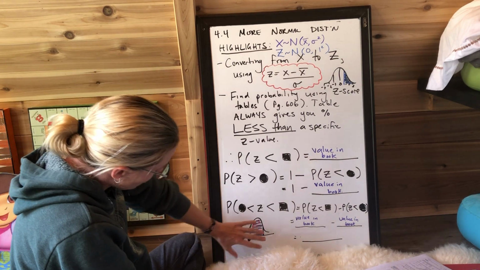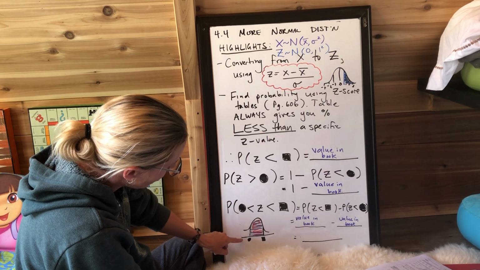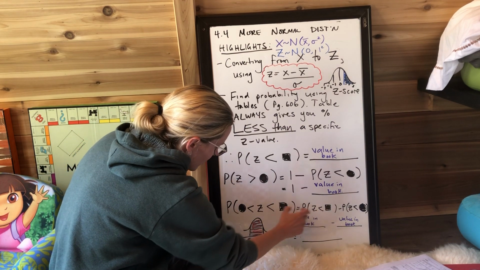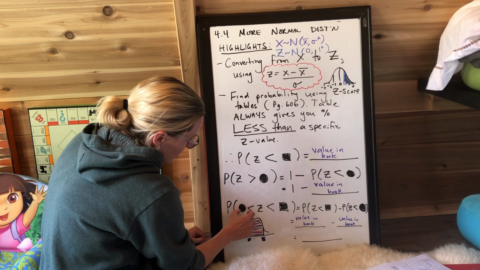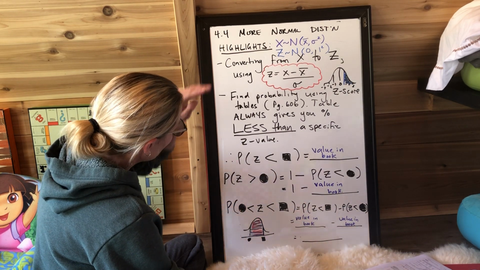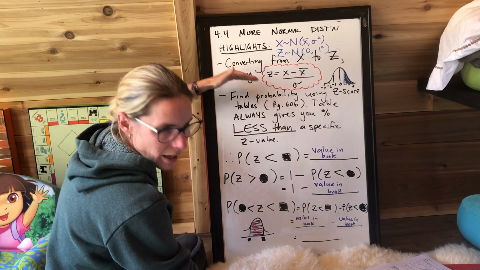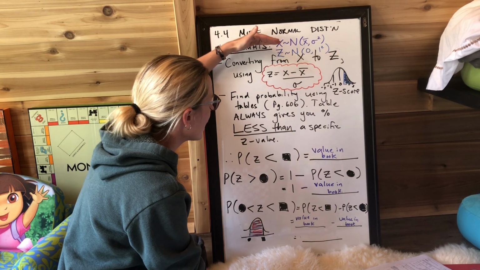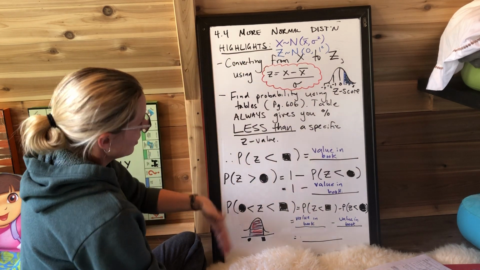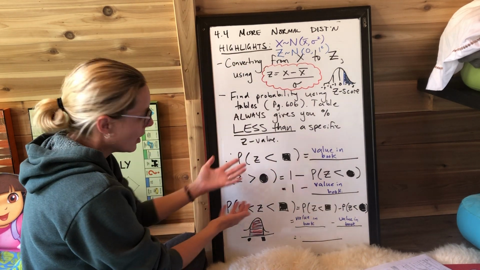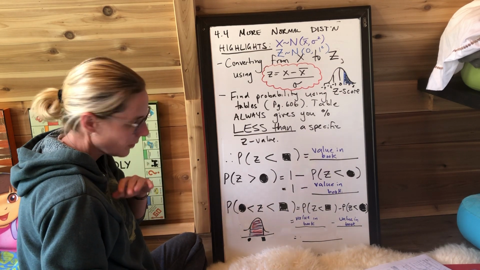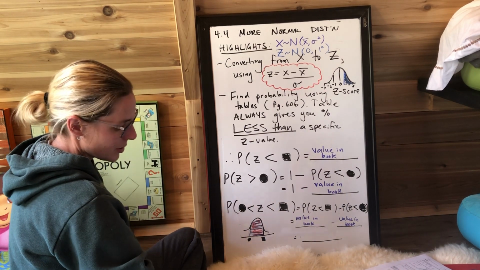If you don't understand what I'm trying to show you in the diagram here, just know if you're between two values, find the probability is less than the bigger one, find the probability is less than the smaller one, subtract them. It's the same method every single time. If you follow these steps, find a z-score, convert your x to a z, look the z up in the back of the book, adjust as necessary for greater than or in between, you'll have zero problems. All the questions are the same, they're just different numbers.